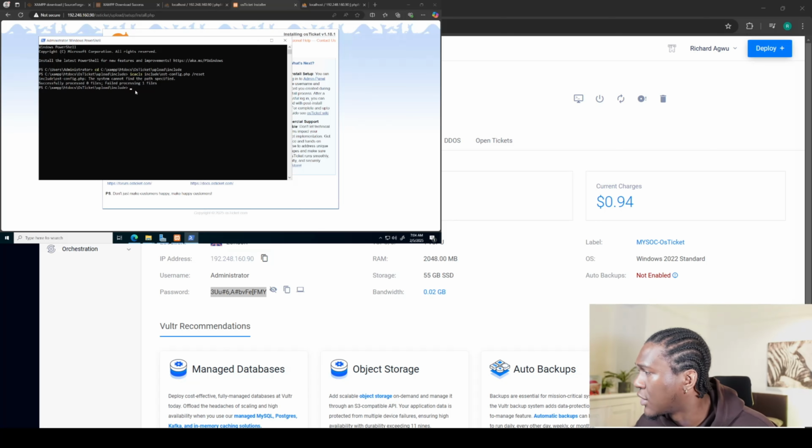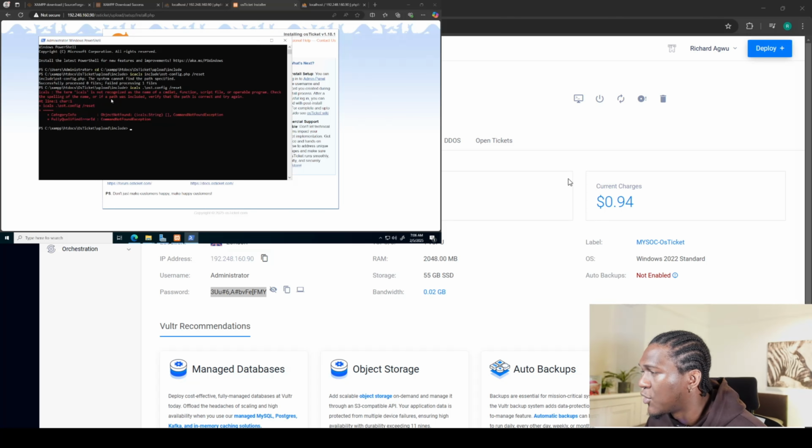I'm just going to type this out instead. We're going to do ICALS, then ost.config. I'm going to hit auto tab, and it should give us the execute command, the /. Oh, I didn't spell that right. You can see I didn't spell that right, so we're going to do that again.